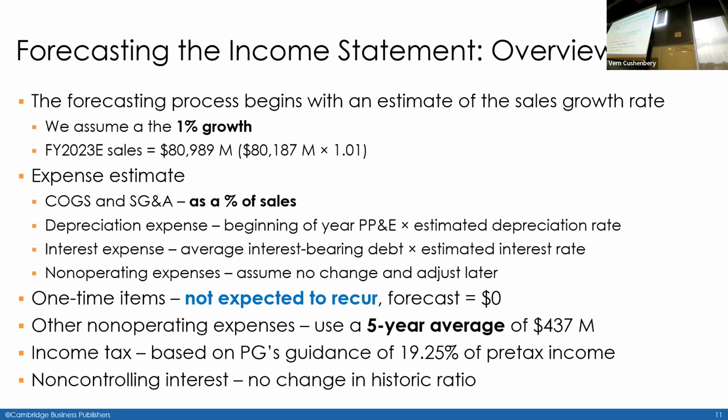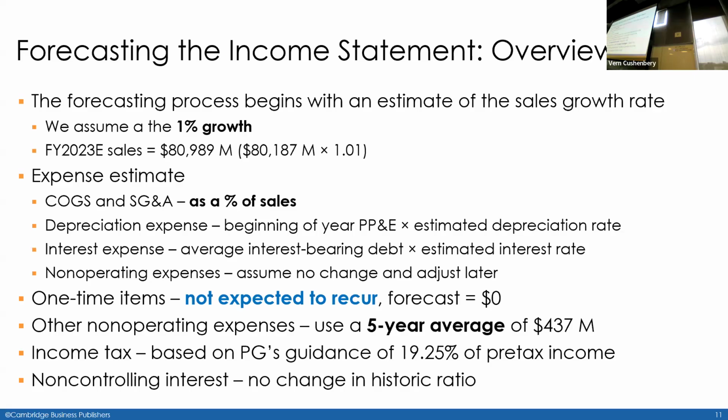Interest expense ought to be easy. We know the average interest bearing debt, again, from last year. We know how much interest expense was last year. We know how much debt we had on our balance sheet last year. Interest divided by debt equals interest rate times the beginning debt balance this year equals expected or forecasted interest expense.